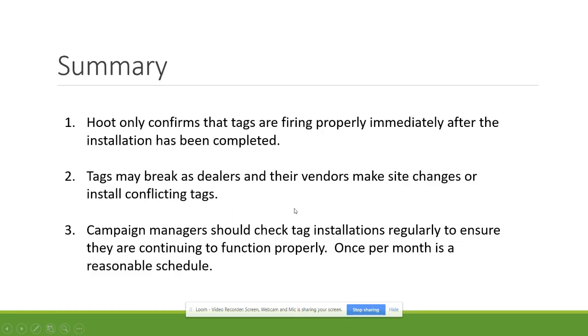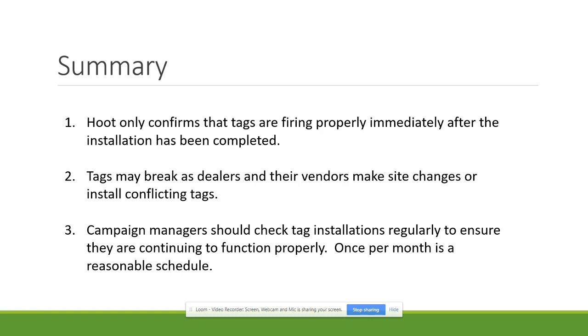Okay, so that covers the AdWords side as well. Quick summary of things you need to keep in mind. And one is that the Hoot support team, when we install these, we test for the proper functioning of the pixels and the scripts after we do the installation, but we don't check any further after that. Additional checks are going to have to be performed by you.